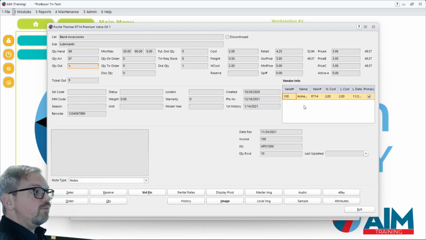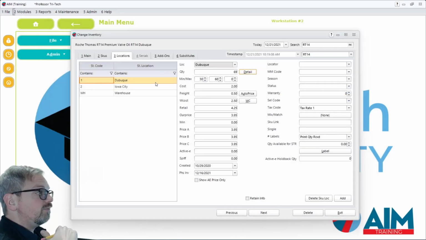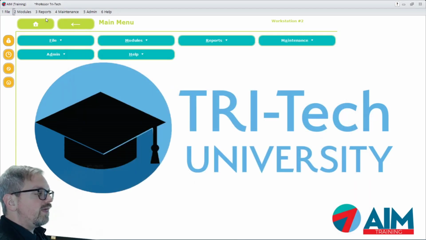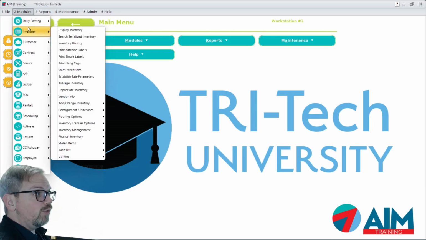So when you import that count, it's quite possible that inventory got out on the floor without ever being properly put into inventory and received.